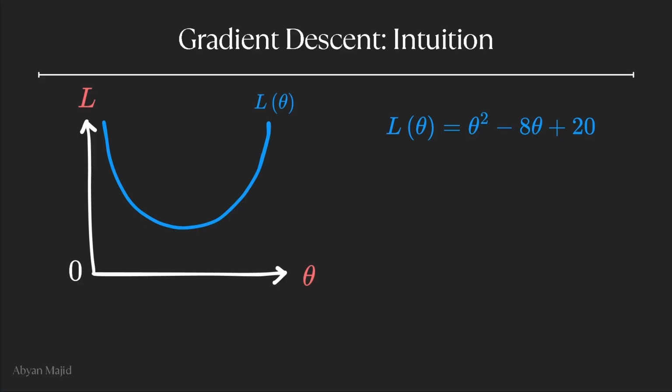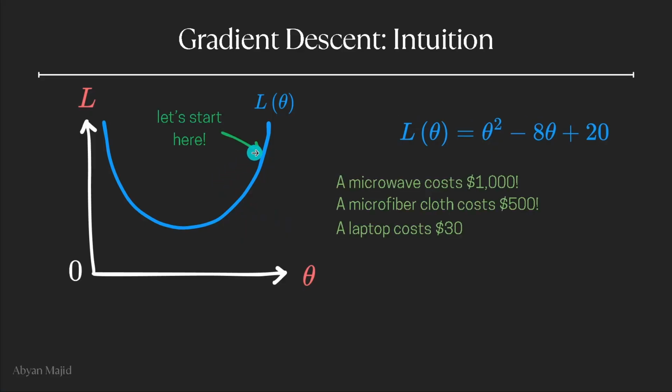So your whole goal in deep learning, really, is just to somehow get a value of theta over here, because at this point, the loss of your model is at the minimum point of your loss function. At this minimum point of the loss function, the loss of your model is minimized, the error is minimized. But again, recall from earlier, the way that your model learns is it first takes a random guess at the parameters. So maybe we start over here.